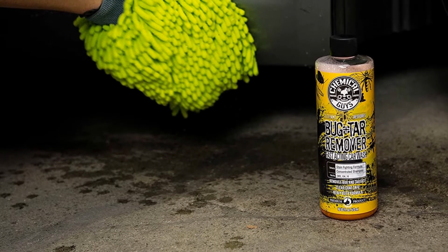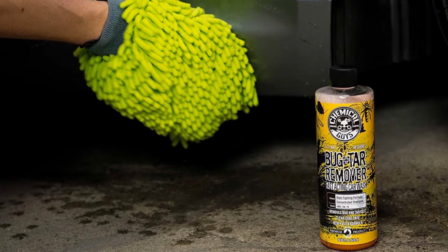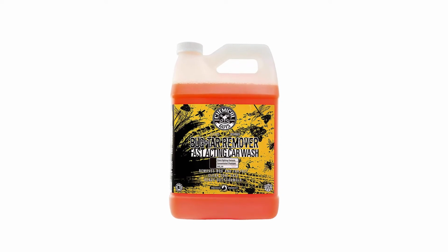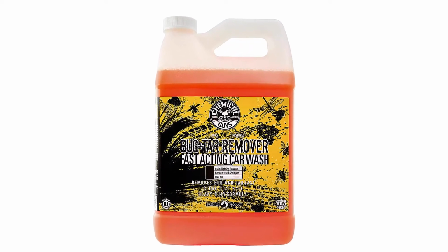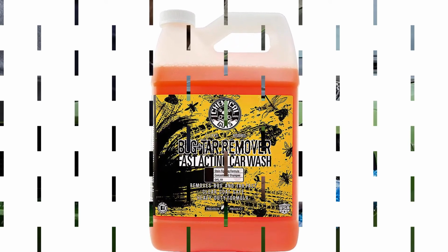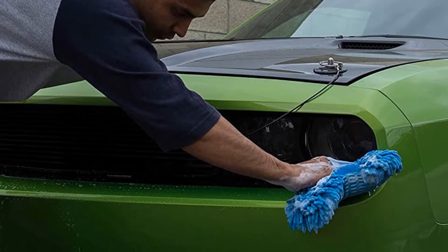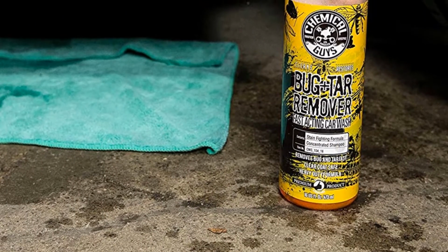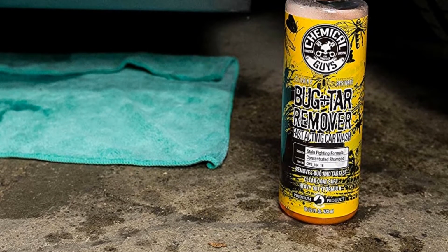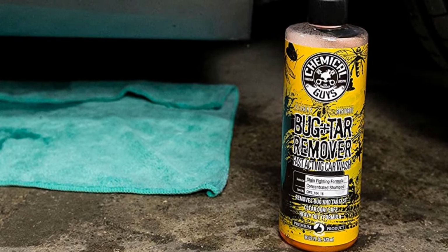Features: excellent for dried, squashed bugs on windshields, grills, hoods, bumpers and headlights. Quick and easy way to loosen debris and wash them away without laborious rubbing and scrubbing. Fast and effective shampoo and degreaser in one. Heavy-duty all-purpose shampoo for tar, grease, road grime and film. Pros: professional-grade strength. Cons: you gotta find water with which to cut it.